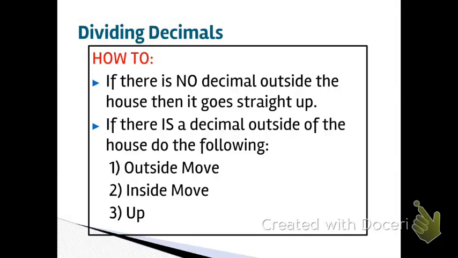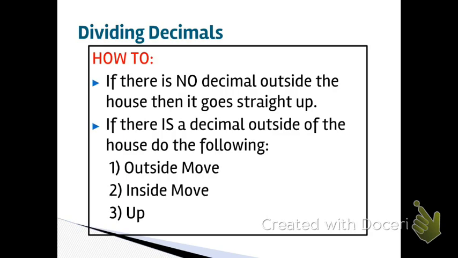Yesterday, we talked about dividing decimals when we had this first scenario. There's no decimal outside the house. There's no decimal in the divisor. We're dividing by a whole number. And that's what we did yesterday in all of those examples. So today we're going to do this second kind where there is a decimal in the divisor. And that's where it gets a little bit trickier. But if you stick with me, I think we'll be able to get it. Okay, I don't think it'll be too hard for you.